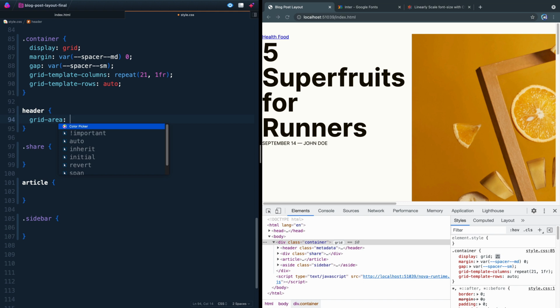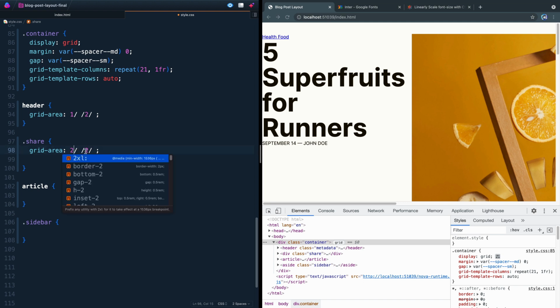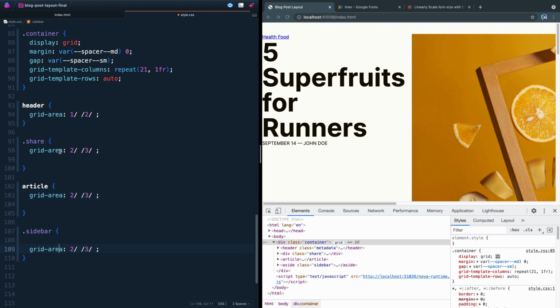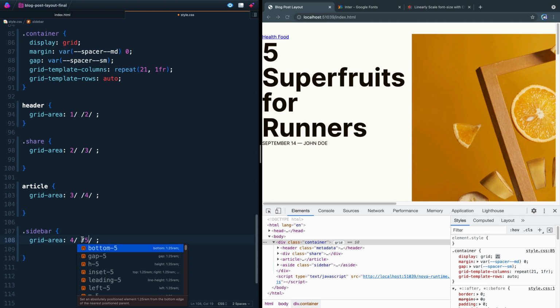So let me show you what this will look like, first of all, just when it comes to the rows themselves. To declare all at once, it'll be first the row, so we're going to start at row 1, and then the column. I'm going to leave a space for now, and this will go to row 2. I'm going to leave a space, and then eventually we're going to come back in here and fill in these columns. But for now, just to keep this simple, next the share is going to start, as you may have guessed, on row 2 and go to row 3. Then we'll copy this down in the article and the sidebar, and this will start on row 3 and go to row 4, and this will start on row 4 and go to the 5th line of the row there. So all we're doing is saying, hey, stack these up one after the other from top to bottom.